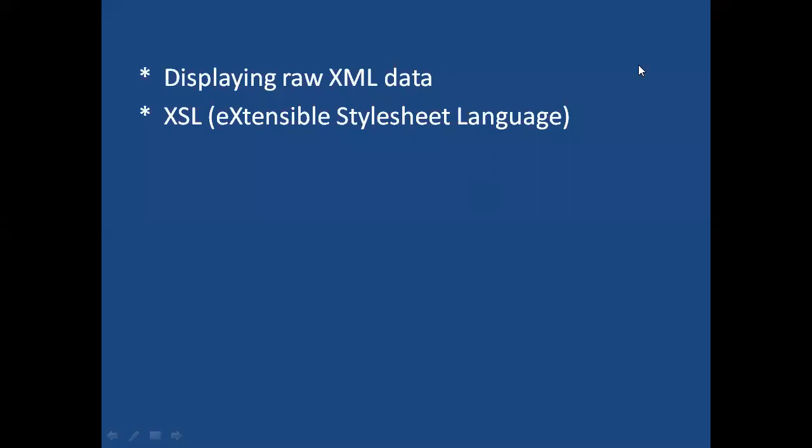Next is XSL, Extensible Style Sheet Language. XSL is to XML as CSS is to HTML. Need for XSL: in case of an HTML document, tags are predefined, such as table, division, and span, and the browser knows how to add style to them and display them using CSS styles. But in case of XML documents, tags are not predefined. In order to understand and style an XML document, W3C developed XSL, which can act as an XML-based style sheet language. An XSL document specifies how a browser should render an XML document.